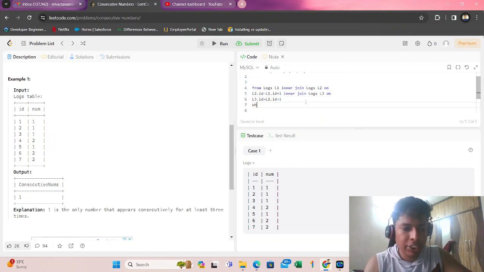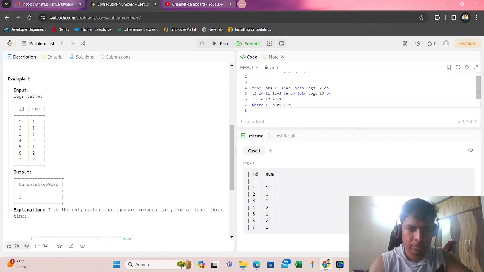And what is the condition that you have to check? Where L1 dot num is equals to L2 dot num, and L2 dot num is equals to L3 dot num.